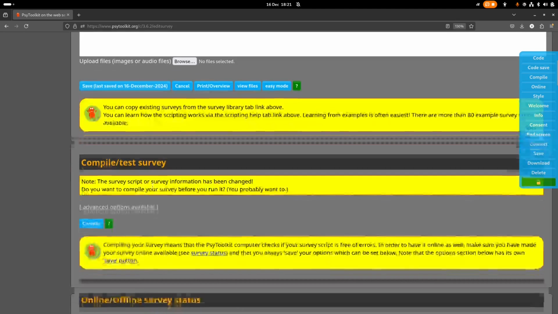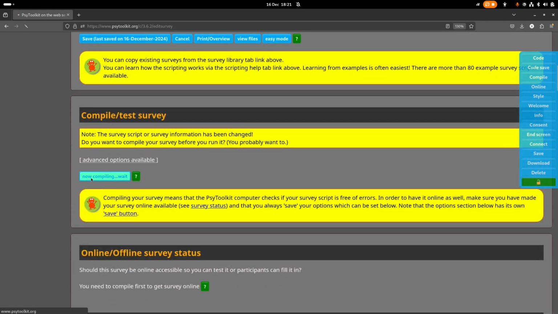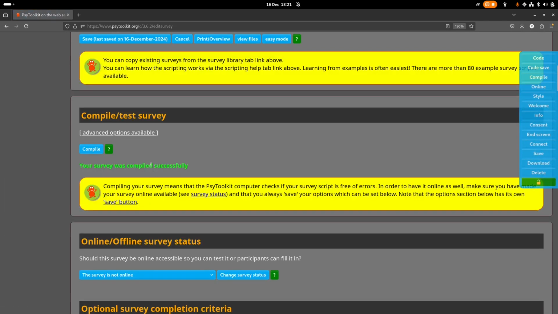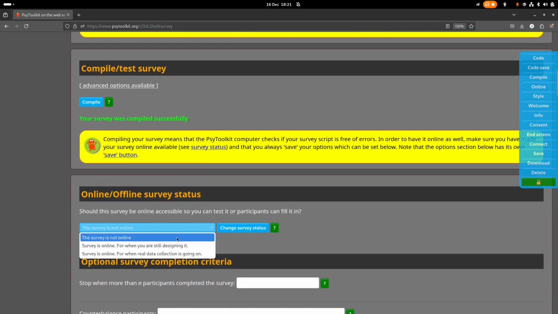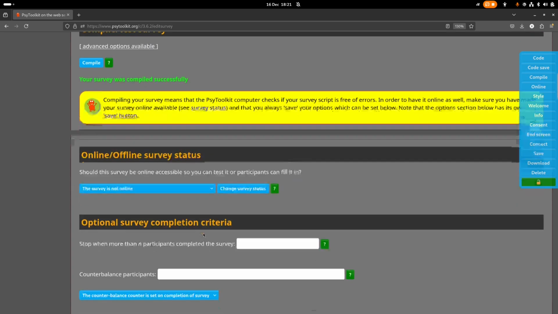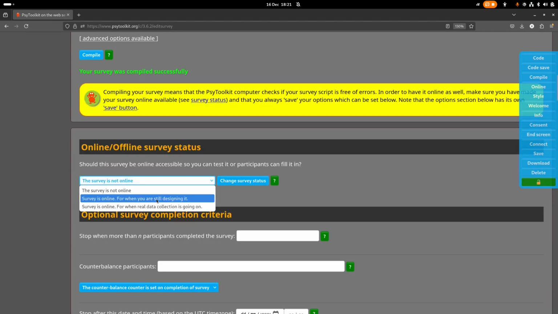If you compile for the first time, of course, you need to press compile. It says your survey was compiled successfully, and as you know, the first time you need to make it online. By the way, people often ask about it, so there are these three options. Surveys online is for when you're still designing it. That is, from the participant's point of view, no different from surveys online for when real data collection is going on.